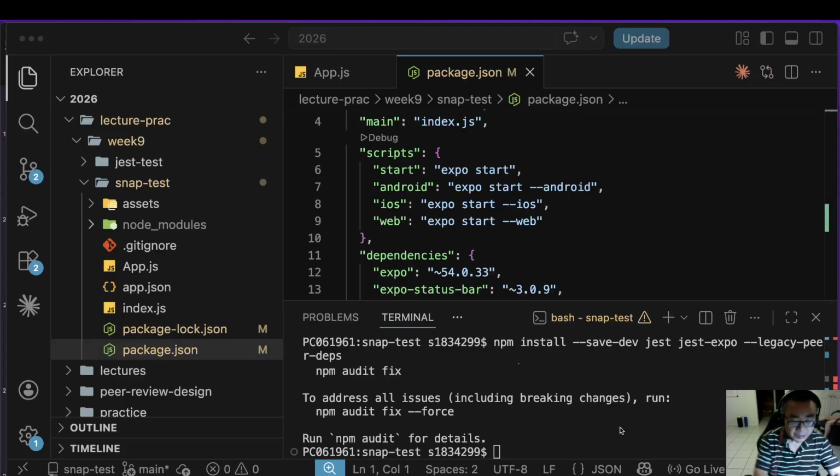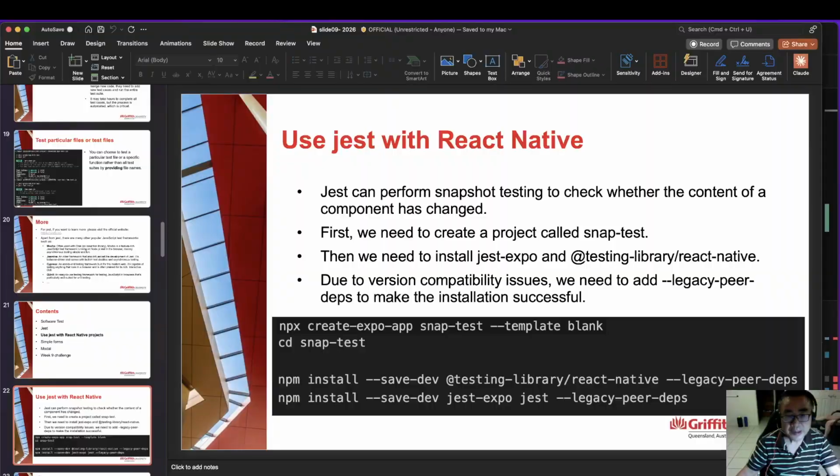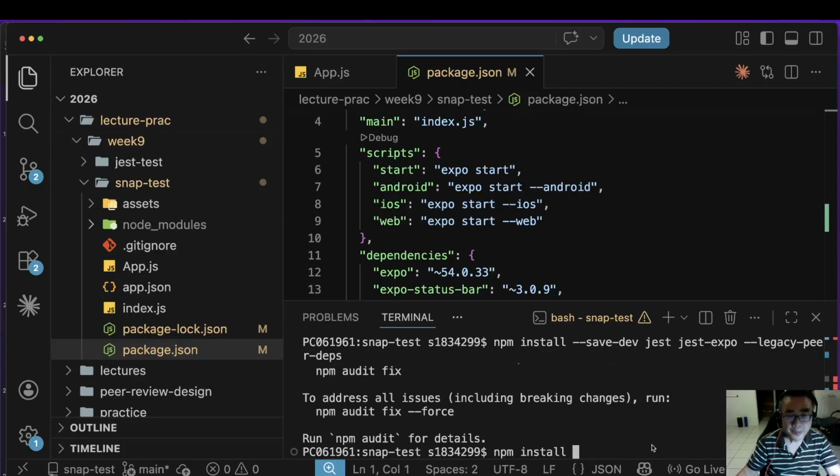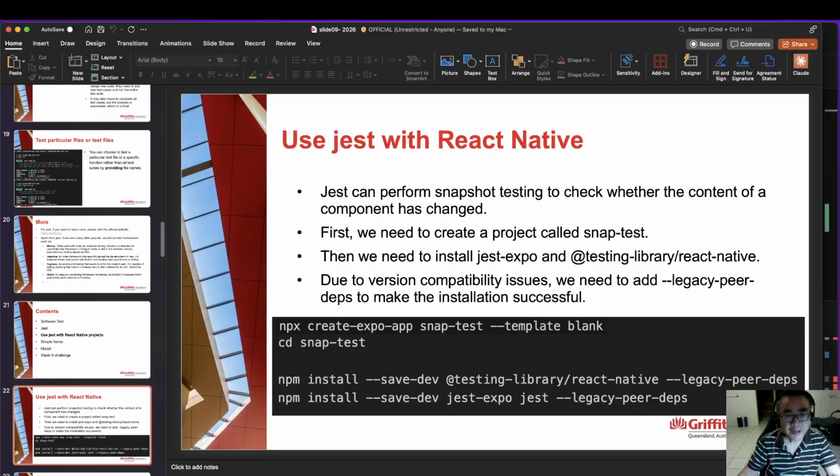And we still need to install another one. Install this, it is called testing library. Let's check if the spelling is correct.